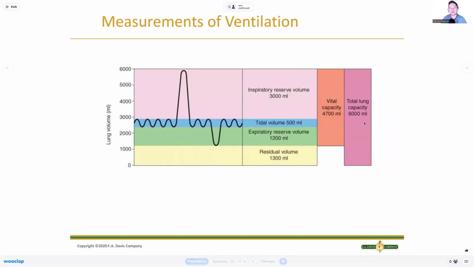You can see here that our total lung capacity is 6,000 milliliters, a big volume of air. But vital capacity is the key when I'm trying to highlight. Vital capacity is the amount of air that can be inhaled and exhaled, so inspired and expired, with the deepest possible breath. That's vital capacity, okay? What that means is that we have some air that gets left behind every time we breathe in or out.